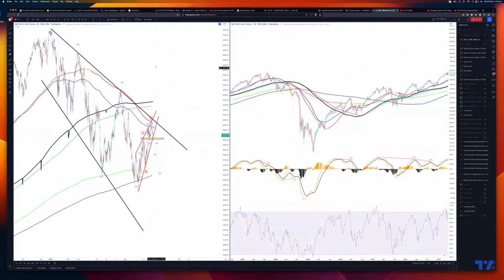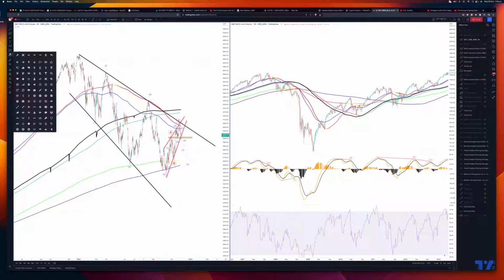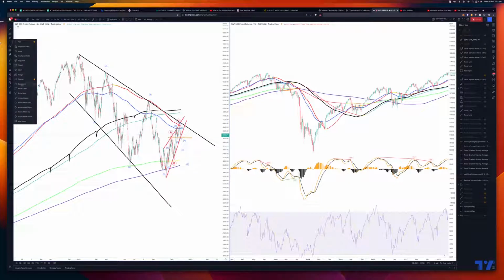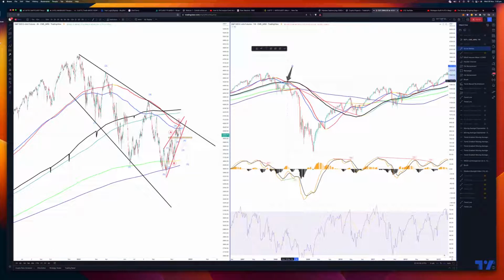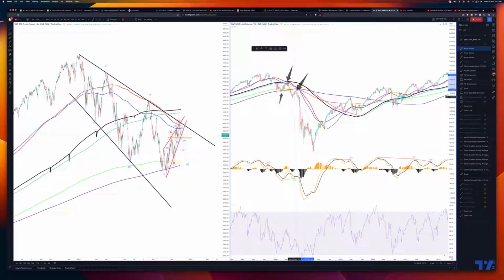So continuing on with this chart, if we look at the 2008 crisis, like I said, we use this as a model for a bad situation. The 21 monthly moving average rejected, and on the 200 daily moving average, so it's a pretty strong level to reject. We found support on the 200 weekly, and we had this rally. Once it dropped this level, you can see the retest and then capitulation.